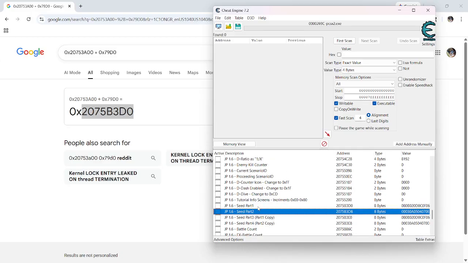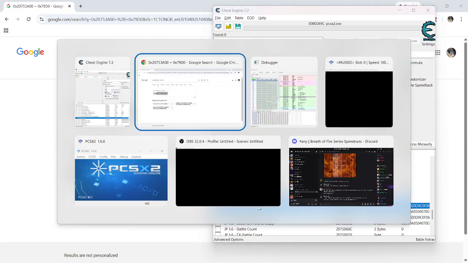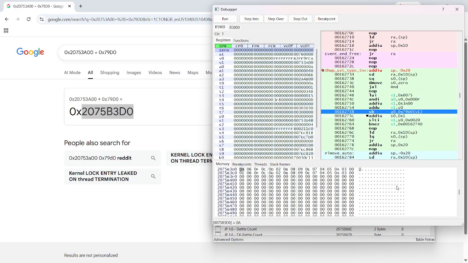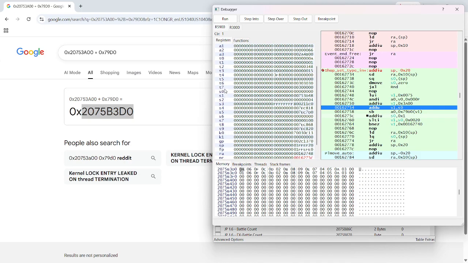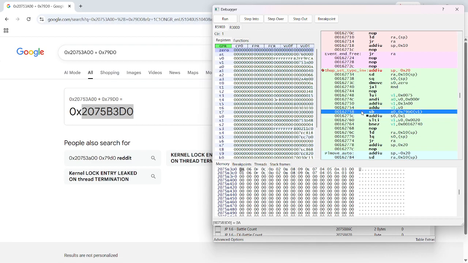Is this? Oh, that is the seed address. Oh, come on. Add immediately S0 to V1. V1 is this one. S0. I'm too far. If I get to this part, this is where it writes the values, so I've gone too far. So let's just run it again.